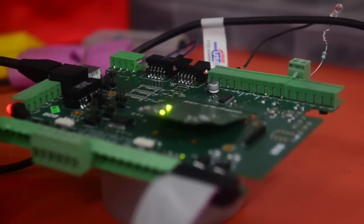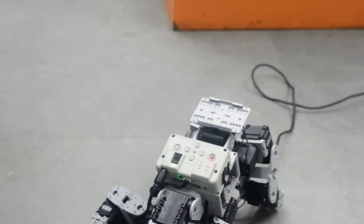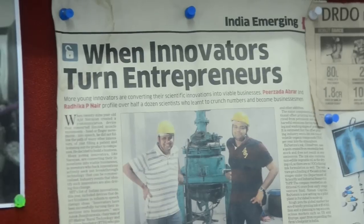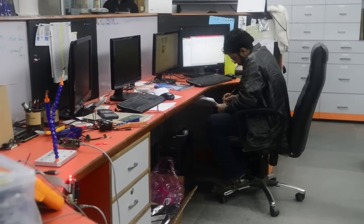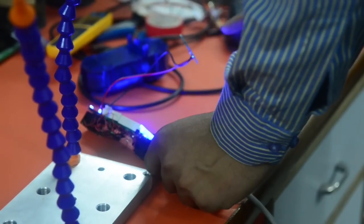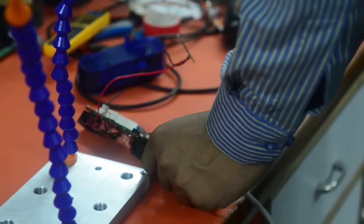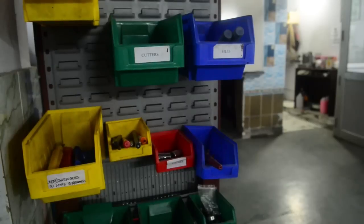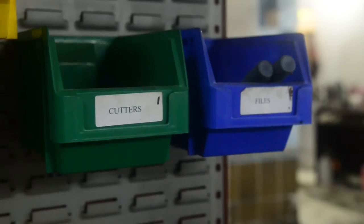A concept once only out of science fiction, robots are making their way into real life. Gray Orange Robotics is a Gurgaon-based startup that designs robots to make supply chain management more efficient. Their robots are built to help streamline warehouse processes, like sorting orders for shipping and picking items from shelves for packaging.